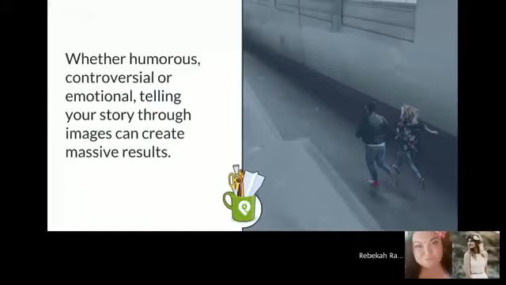And as 2 companies that use visual marketing in absolutely everything that we do, I can tell you that the proof is in the pudding, as they say.